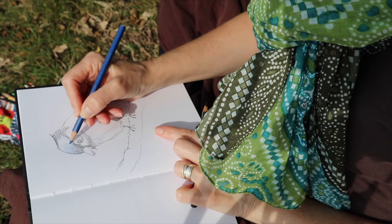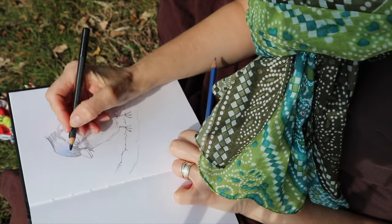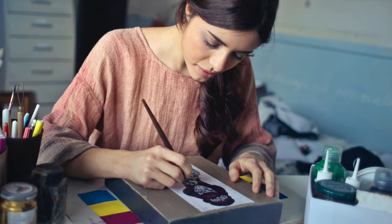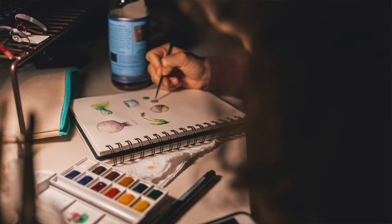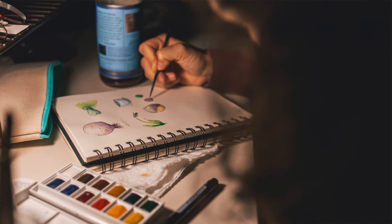Number three: practice. Put pencil to paper — buy yourself a sketchbook and start using it. Malcolm Gladwell popularised the idea that you need to spend 10,000 hours to get really good at doing something, and really importantly you need to enjoy it, because if you enjoy doing the thing you're spending lots of time doing then it's not a chore. It becomes part of your routine and your daily life and you love it. So strike off that first of 10,000 hours, open your sketchbook and put something in it. The more you draw the easier it becomes. Draw terrible things as well as mediocre things and soon the average will become the quite good and then definitely encouraging.